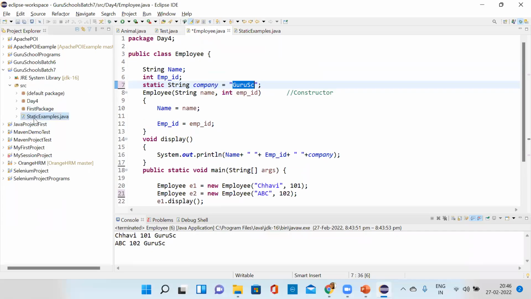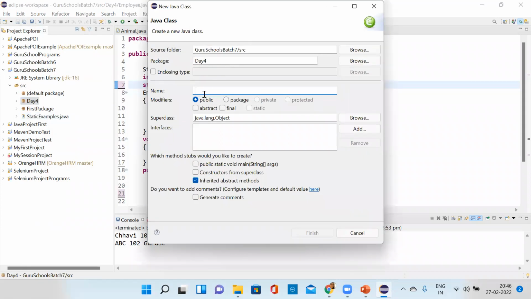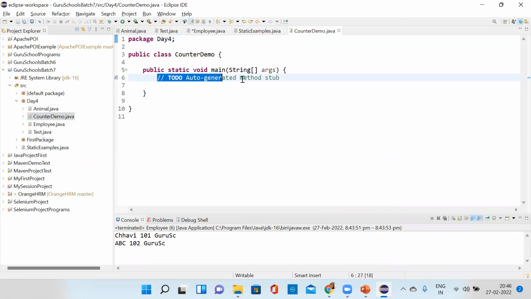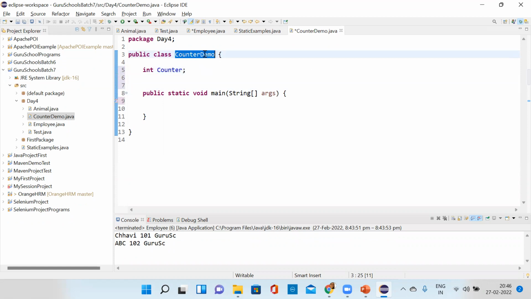So I'll create one more, CounterDemo. What I have done is created one variable counter, and inside it there is one constructor.